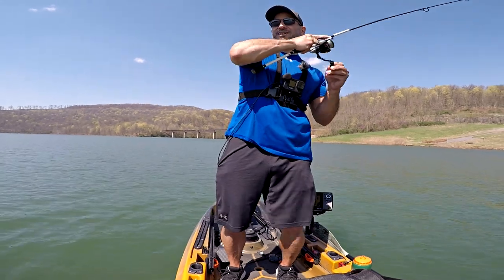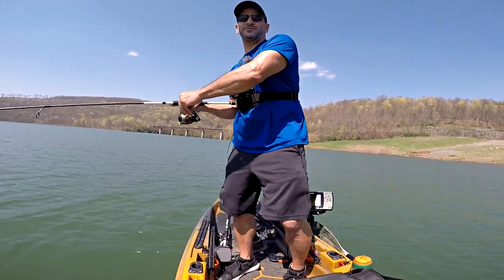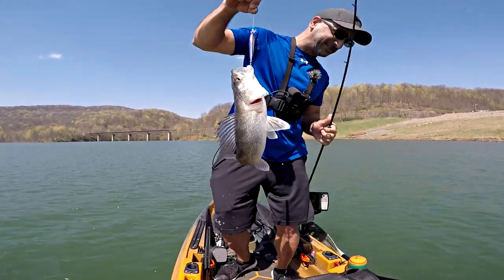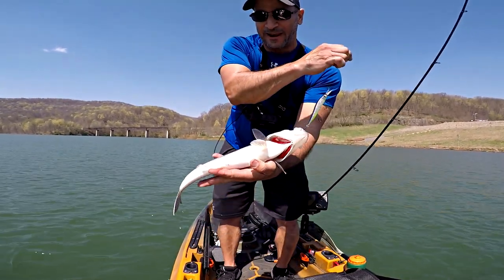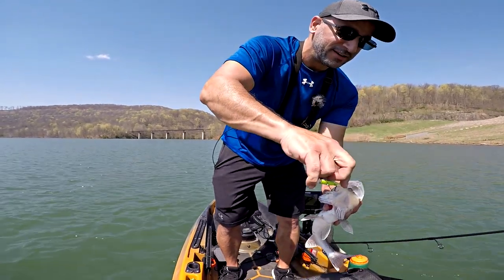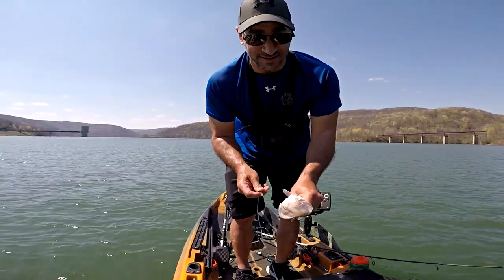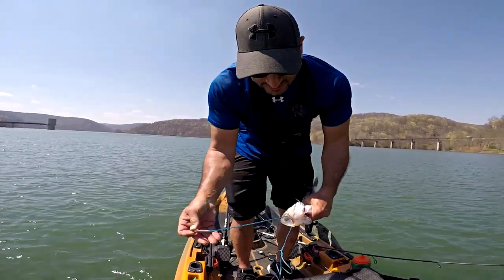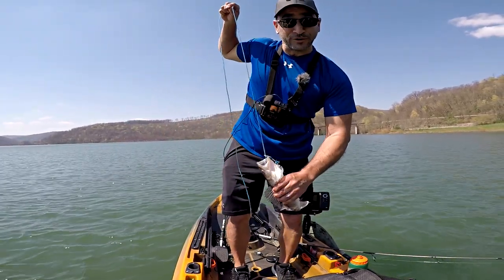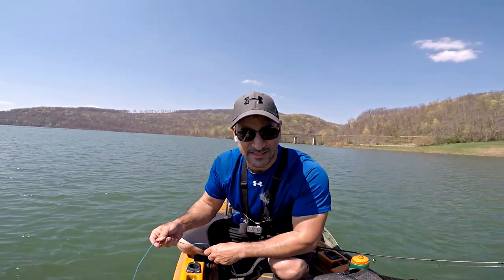Oh baby, that's a good one — another walleye! Crazy, absolutely insane. Look how light he is — gray silver. That is a cool look, isn't that beautiful? I'm going to get a picture to send to my buddies. It's 15 inches — I'm keeping it! I don't get walleye that often and I'd be crazy not to bring some home. I've got a cooler with some drinks. Drink all my drinks, have a walleye for dinner tonight — how cool is that? We'll keep him nice and fresh in this 56-degree water. Just the right size to fit in that little cooler.